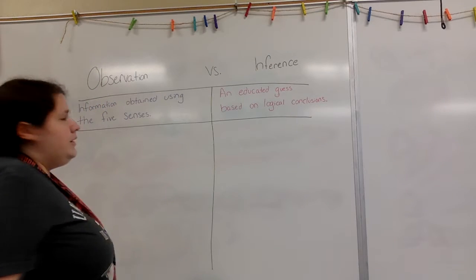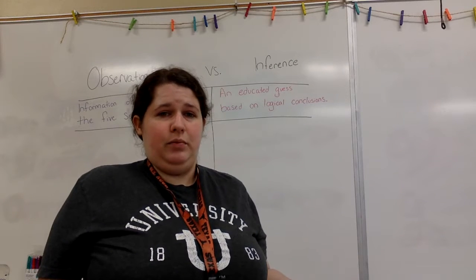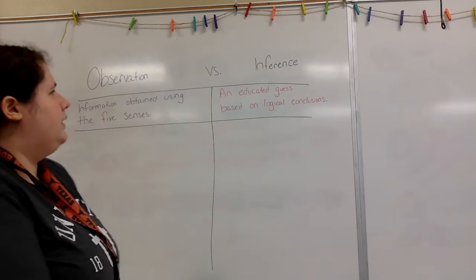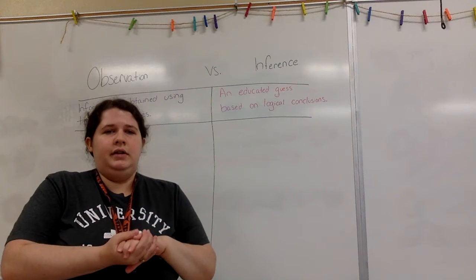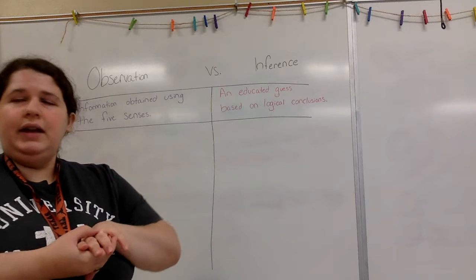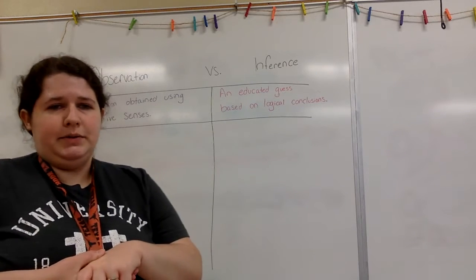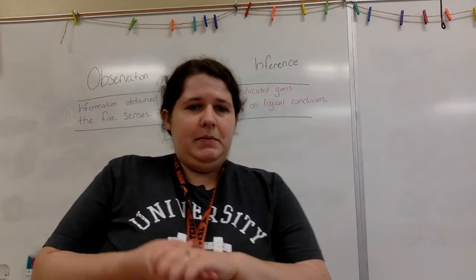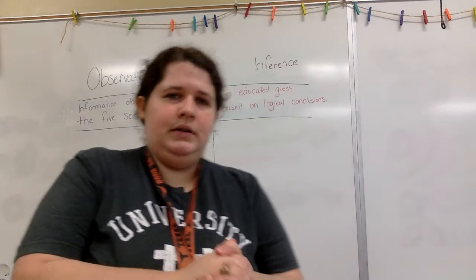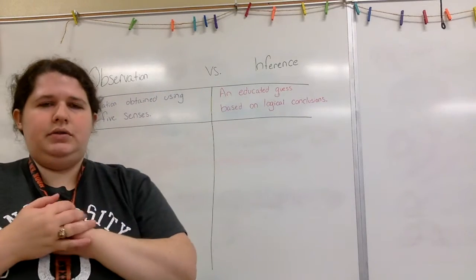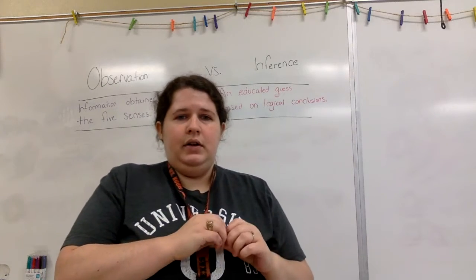I can smell the air around me. Right now, there's not really much of a smell in my room, which is good. It smells normal. I can hear things. I can hear the air conditioner coming on. I can hear things happening down the hallway. All right, so all of those are observations. I'm not making any assumptions. This is what it is. These are different colors. The air conditioner is on. I can hear it. Okay?